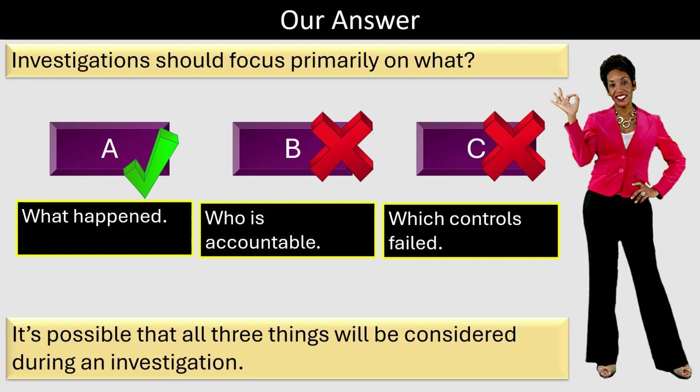It's quite possible that all three things will be considered during an investigation. If pushed, the main thrust may be finding out what happened, but then again, controls and whether they need to be improved may also come into play, while respective accountabilities swing in when it's clear that there's some blame involved. All these things will be touched on in Ricardo's next presentation.